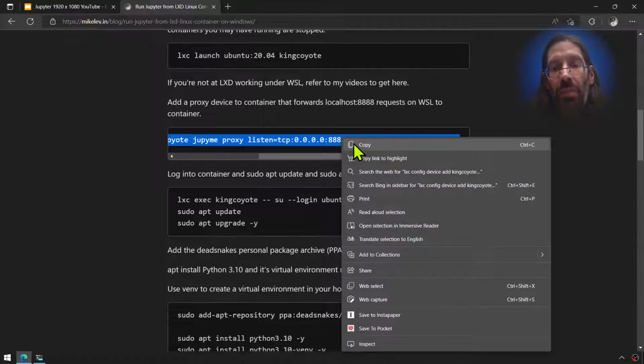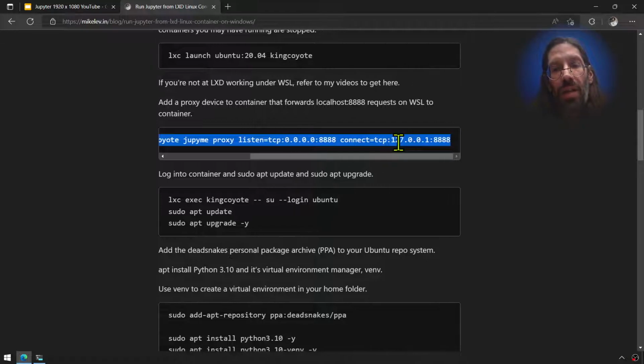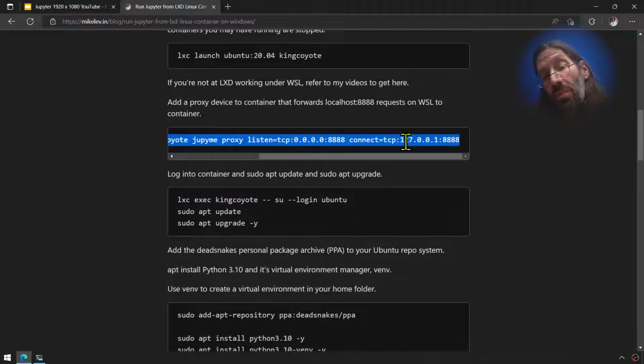This is a line that will add a device of type proxy to the container named King Coyote. We give it an arbitrary name, JupMe. And it's got a few other parameters here, which say anything that is on any IP is going to be proxied to localhost on our WSL machine, all right?